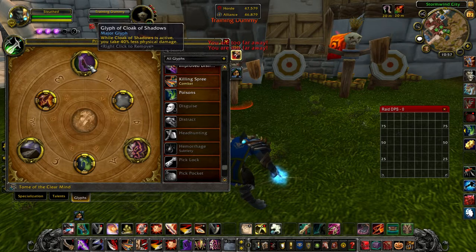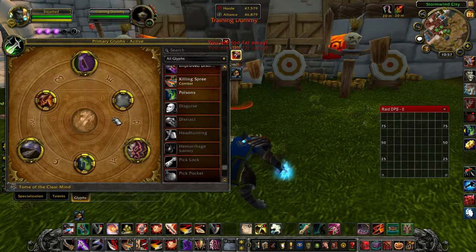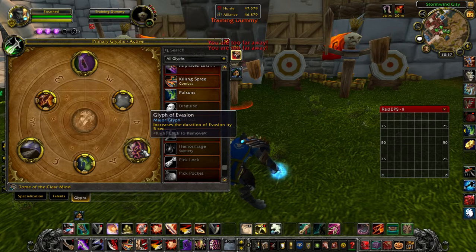If we're taking 40% less physical damage while Cloak of Shadows is up, and Cloak of Shadows comes up every minute, that's an extra 40% damage that we're not taking every minute. The second one that I take is Evasion. It increases the duration of Evasion by 5 seconds, which if you're not taking as a combat rogue, I'm sorry, but you're bad. Because you need to be taking this, because it gives you time to get right up front in your enemy's face, smack the shit out of them a whole bunch, and then vanish.